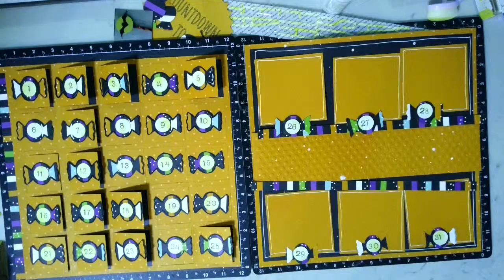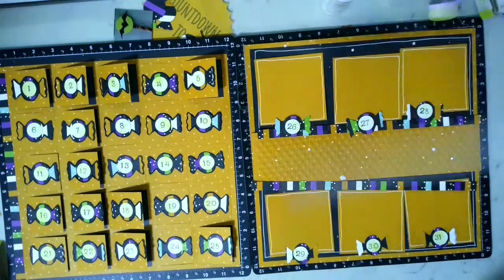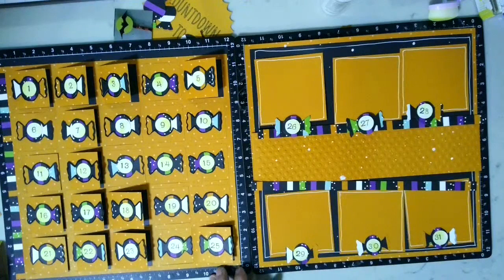What inspired me to do this project is that my great niece lives in Oregon, and she is very crafty, so I thought I want to send her a box, but I want to kind of craft along with her. So I decided I'd make a box. Some of you will be receiving this box, so this is how I'm going to document it.